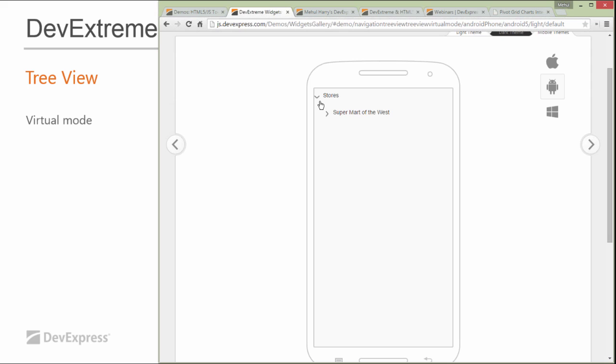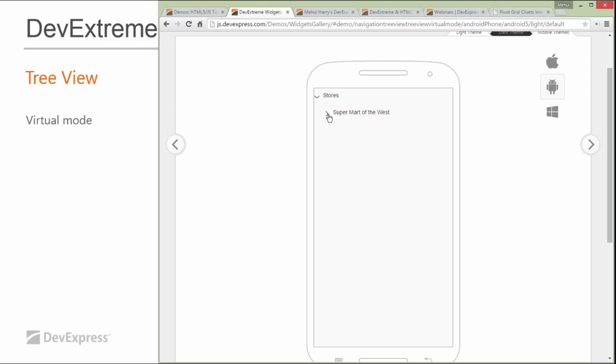What happens is, if you've got a tree view with a lot of nodes underneath it, you don't want to load that all up in the initial load. PageSpeed and Google and a lot of these sites say keep your views fast. And to keep the views fast, you want to keep them light. And by keeping them light, you don't want to preload the DOM with a bunch of elements. So if you've got a lot of nodes in your tree view, don't load them right away. Use this virtual mode approach, and use it only when you have a ton of things.